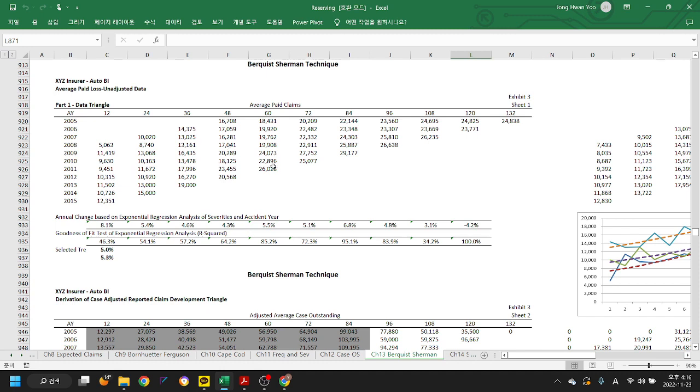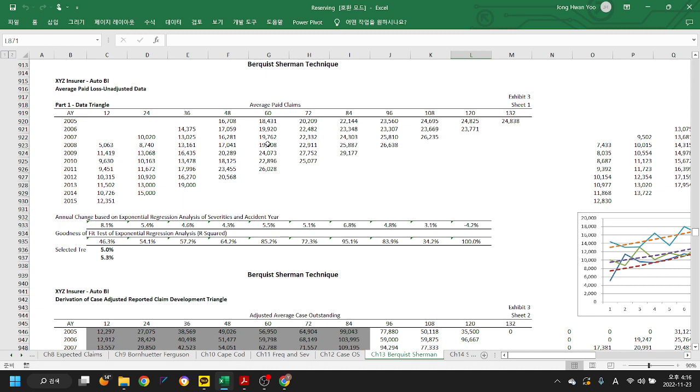And the reason why she starts this is probably that the case outstanding fluctuation, as in Berquist Sherman, is too big. So maybe she tried to get an estimate of the trend factor from the paid loss development instead of case outstanding.